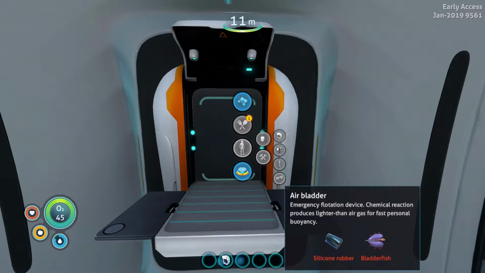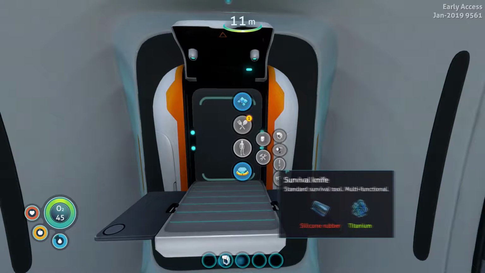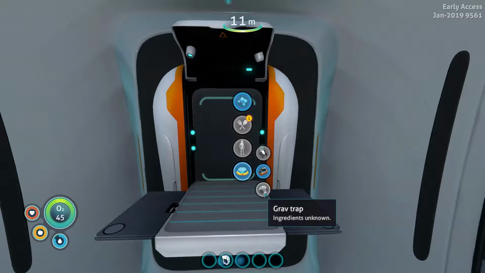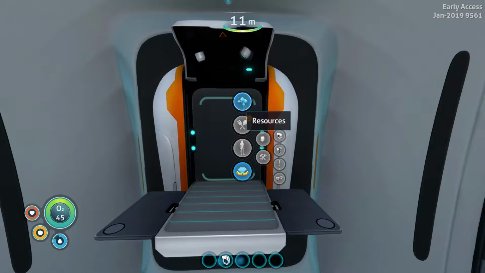Survival knife. Silicone rubber. Where do I get silicone rubber from? Creepvine cluster seeds. Well, luckily we're right next to the creepvine forest, so that's useful. Deployables. Sea glide. Ingredients unknown. Waterproof locker and a grav trap. All ingredients unknown. So, we can make a flashlight, actually. Yeah, let's make a flashlight.